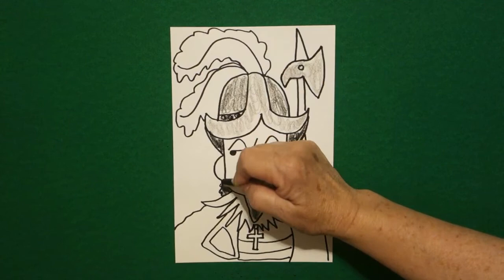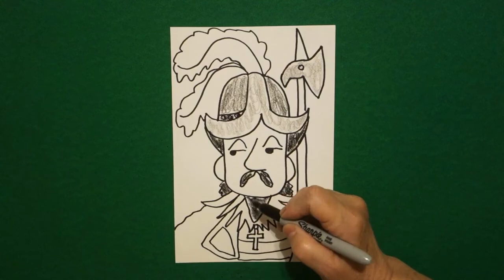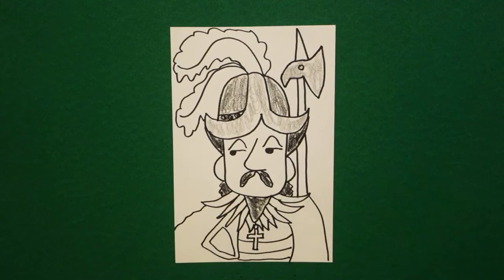All right. Whoops, I did forget something. I knew I would. With your black, we're just going to continue these lines up because this is the white ruff of his collar. Just need to extend these lines. We're not going to color it. We're going to leave it alone. So leave that alone.